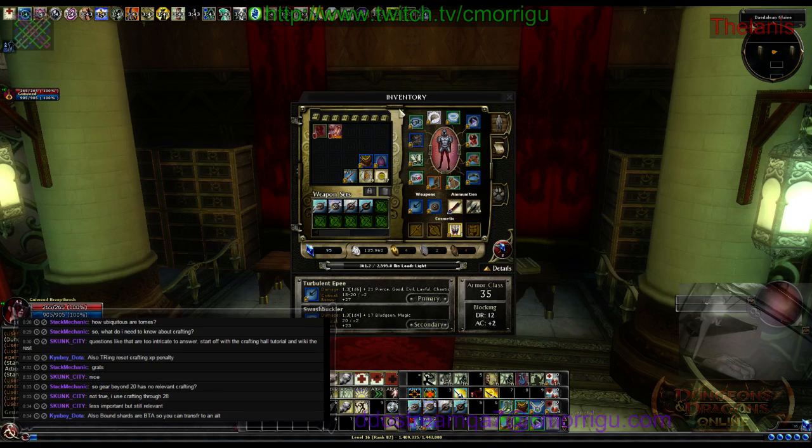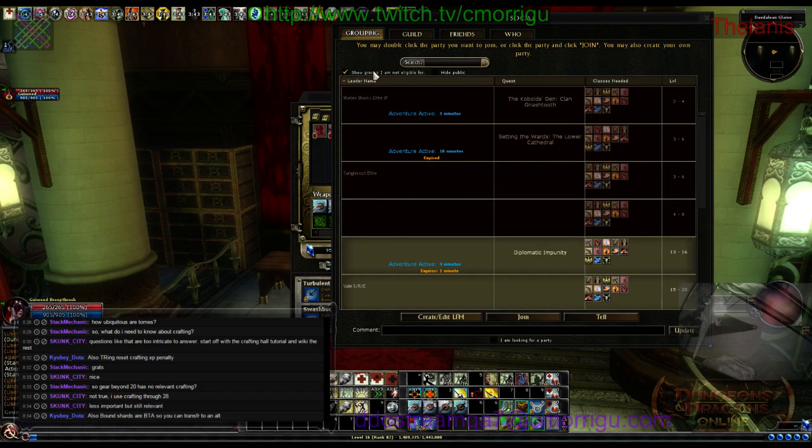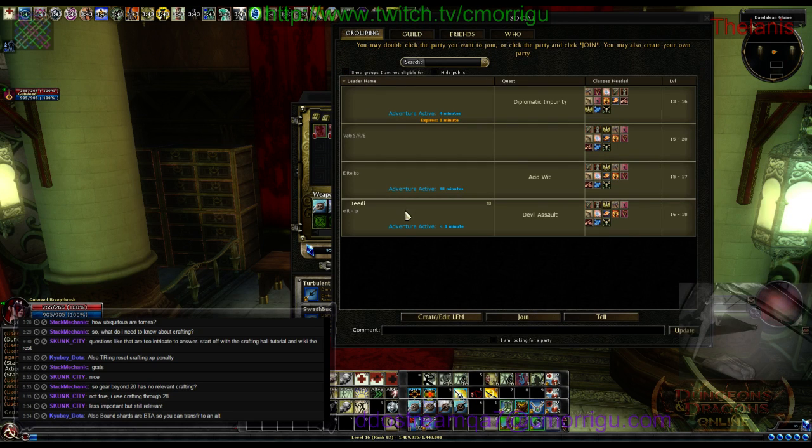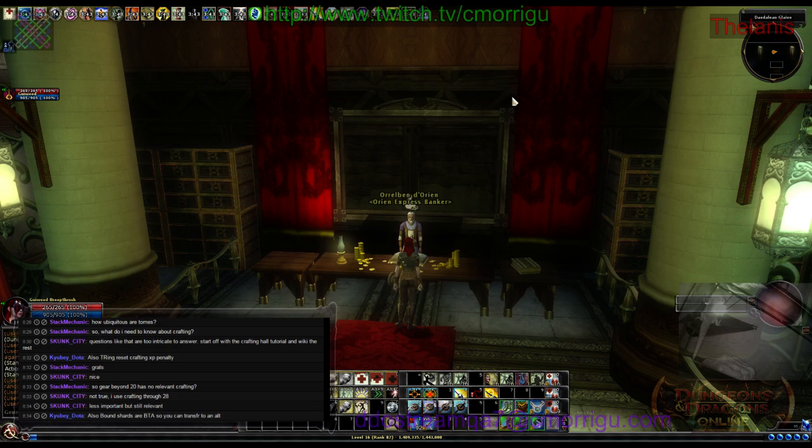Enough for now. Let's see if there's anything I want to group with on this character. Devil Assault Delete, Acid Wit, Black Impunity. Yeah, but you know, I think I'm going to go overhead and go.